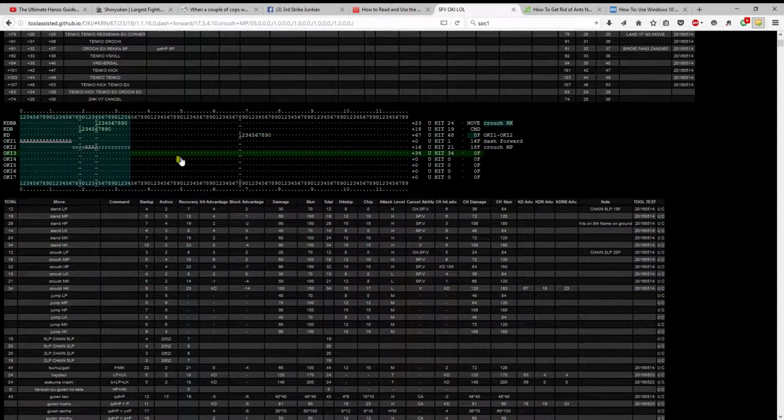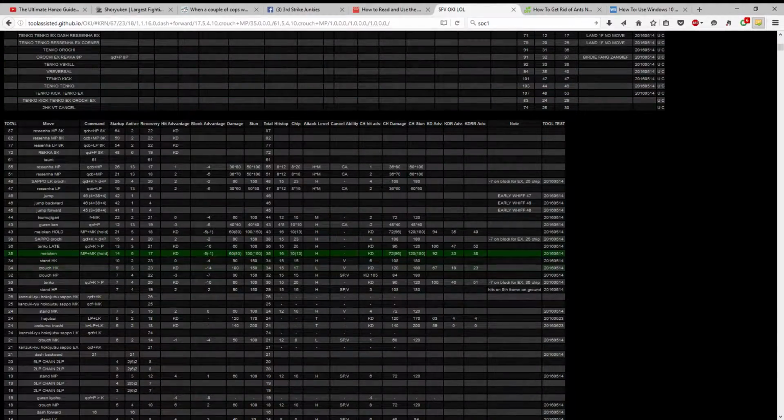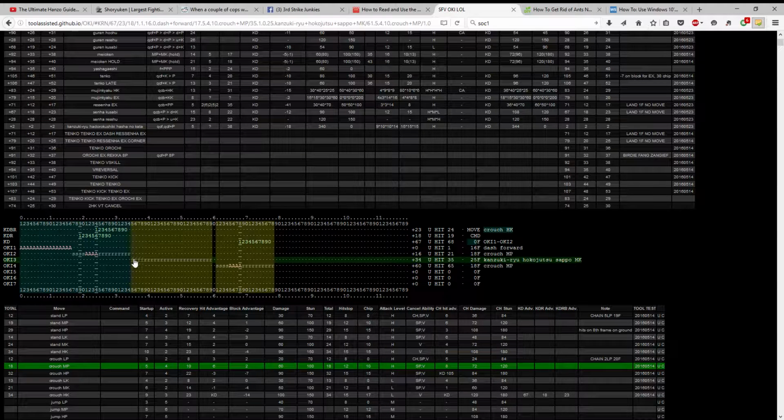So we want to meaty another crouching medium punch. We put our crouching medium punch here, and we click it so that the last active frame hits on the first active frame of the no tech option. Now we have to figure out a way to fill this. So that's 35 to 60, 25. So we need to fill up 25 frames. This 25 frame total looks nice. I believe this is her command dash, so we'll click that. And now we've got this in here. So we've got 26 frames we need to fill up.